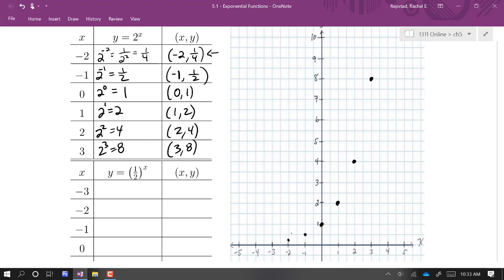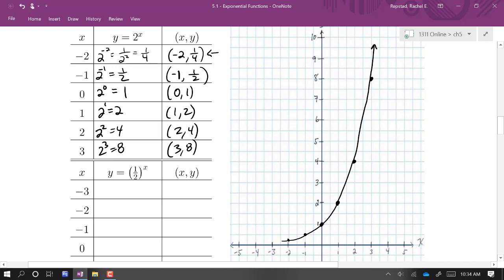observe a pattern. This is a curve, right? So I'm not doing connect the dots with a bunch of straight line segments. I am observing the pattern here and sketching a curve that goes through all of those points. So it looks something like that. And now as x gets bigger in the positive direction, I know 2 raised to bigger numbers is just going to blow up. That's going to get huge.